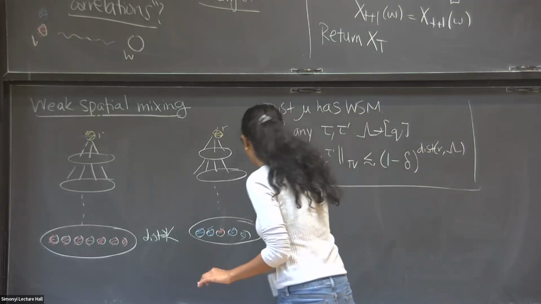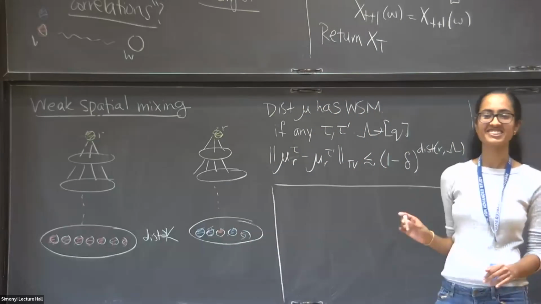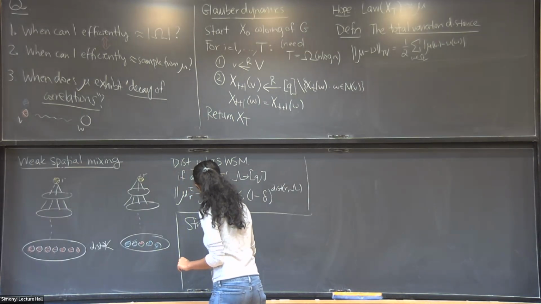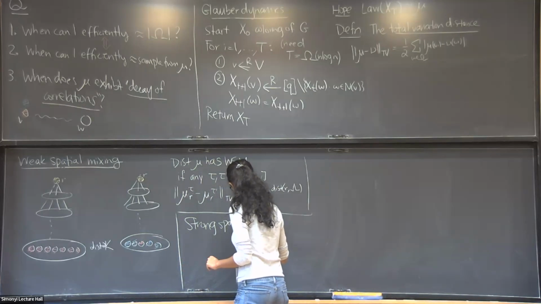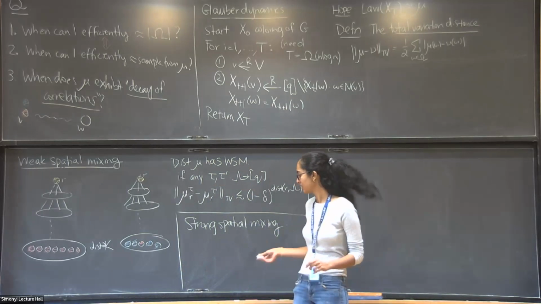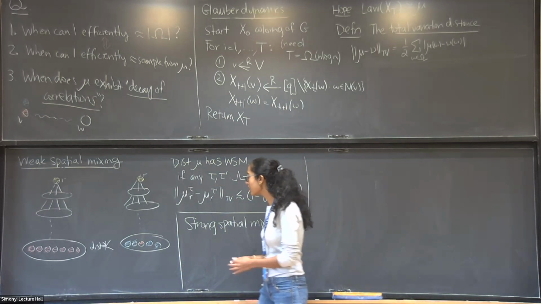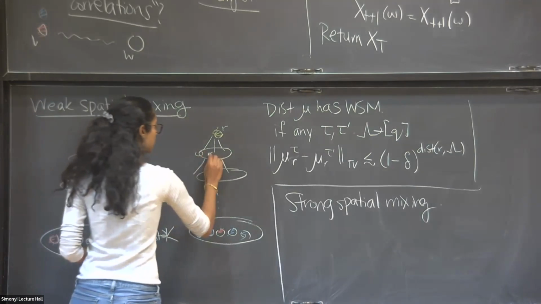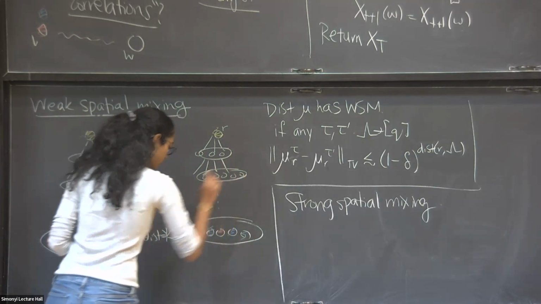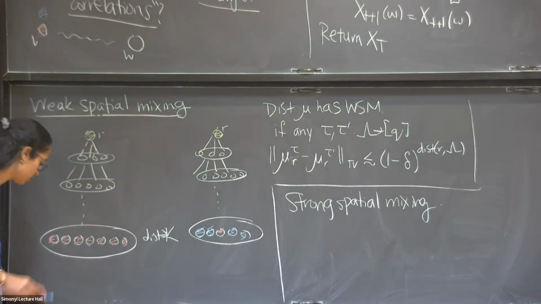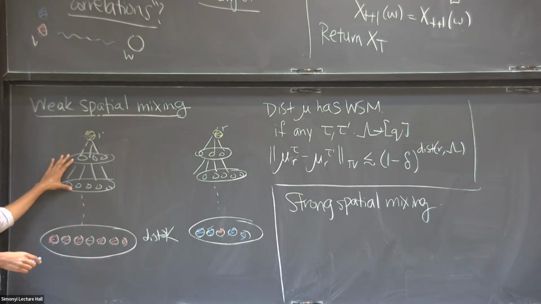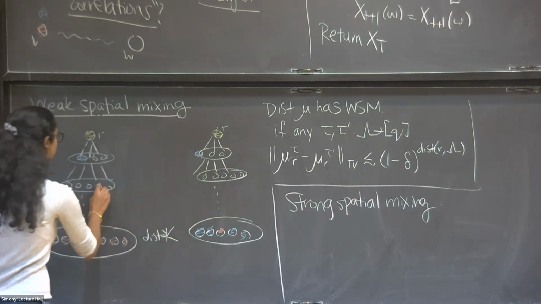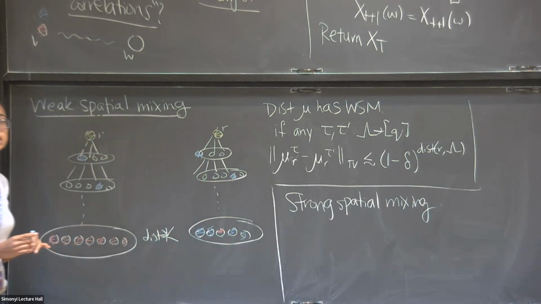Now I say this because I'm about to define a different notion, which is the notion in this talk, which has the word strong in it. And to define strong spatial mixing. This is related to the Bruges-Schlossman type argument, right? Yeah. So to define strong spatial mixing, I'm going to actually just cheat and use the same diagram again. So strong spatial mixing is similar to weak spatial mixing, but it has the following caveat. And the caveat is that I'm allowed to actually pin or color nearby vertices to R. Except that on the left and right side, I have to color them exactly the same way.